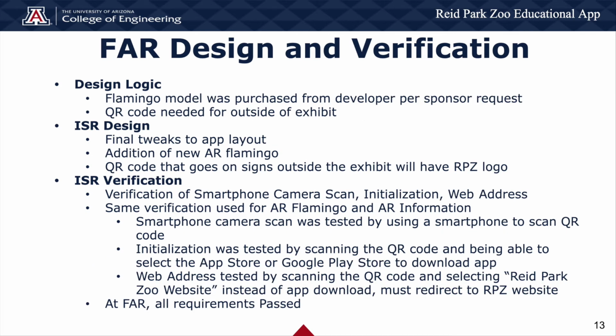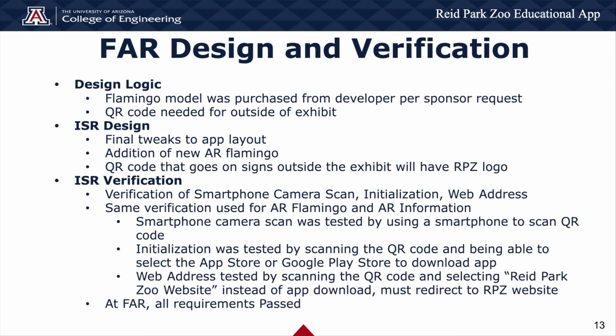After ISR, we made more improvements to our flamingo model, but our sponsor decided they wanted to go another route, and so we purchased a flamingo model instead. The team also made a QR code for the guest to scan and access the app or the zoo's website more seamlessly. As for the design of the app, minor changes were made to the app's GUI, and the new flamingo model was integrated into the AR experience.